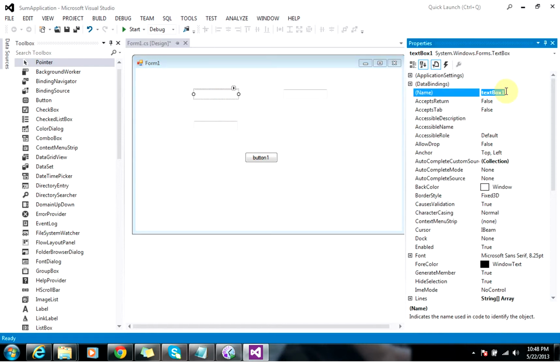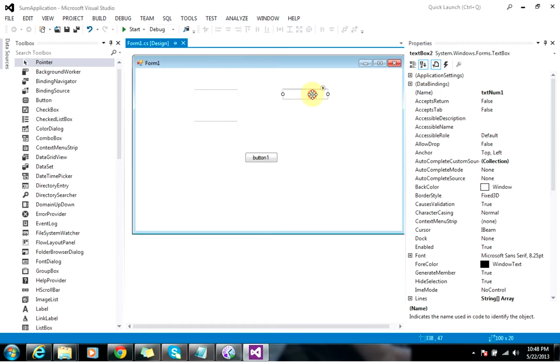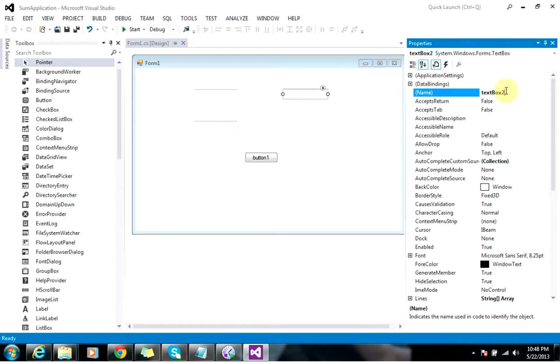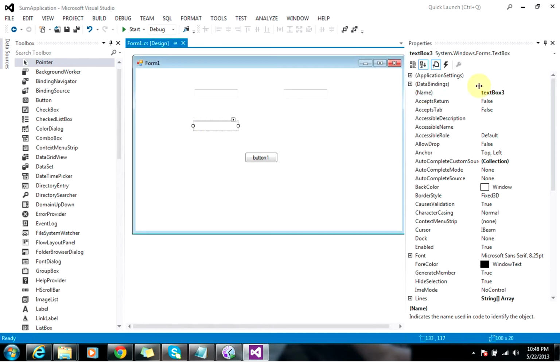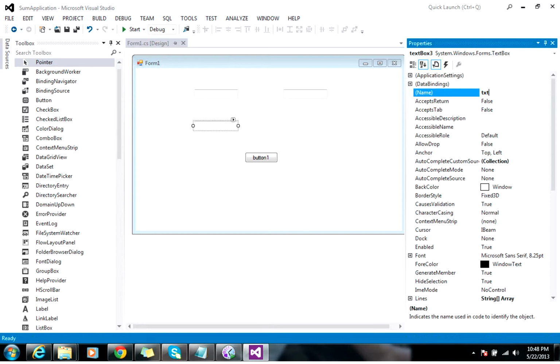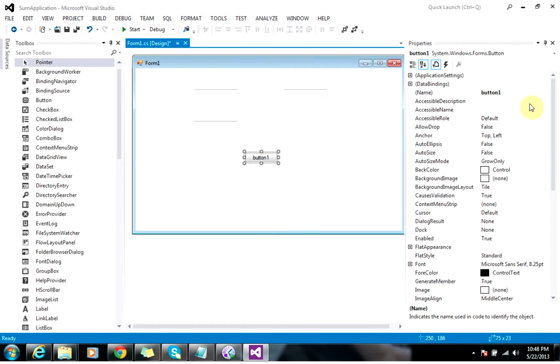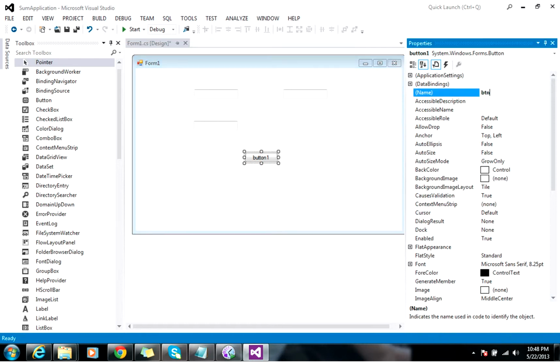What is the naming convention usually? For a text box, we usually prefer the first three characters, txt, and then num1, txt num2. Press Ctrl+S, which saves whatever changes you made here. And the button is btn, btn result.